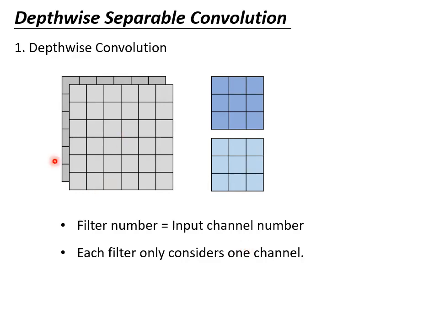For example, in the depthwise convolution layers, if the input feature map has 2 channels, we would only put 2 filters. That's unlike normal convolution layers, where the number of filters has nothing to do with the number of channels. In the example in the previous slide, although there were only 2 channels, we could have 4 filters. However, in depthwise convolution, the number of filters and the number of channels are the same. Each filter is only responsible for one channel.